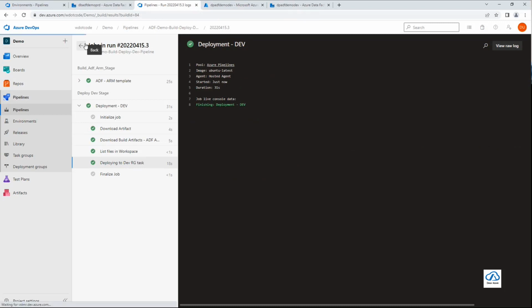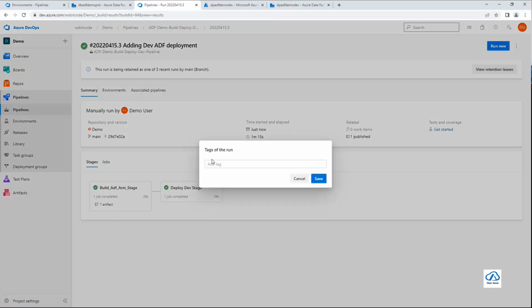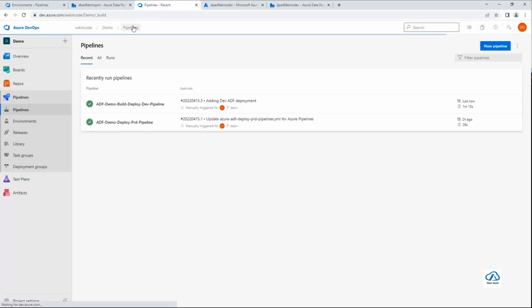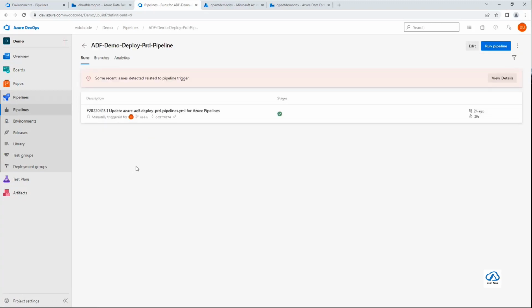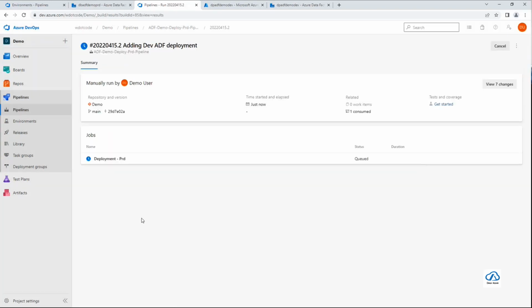Okay, deployment is done. Again, come in here and mark the tag as production. See if we have any luck this time. No, okay. I'm not too sure what might be going on here. I'm just going to kick off the run for now. Maybe something funny happened when I disabled the pipeline earlier.